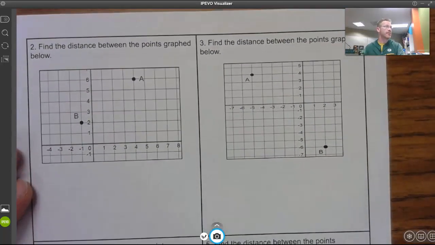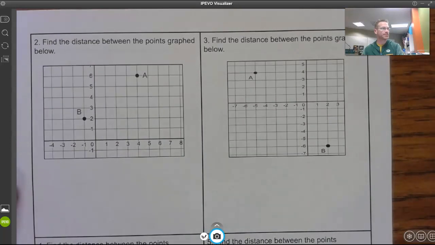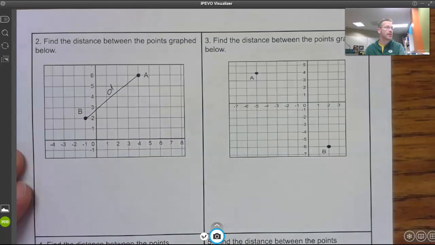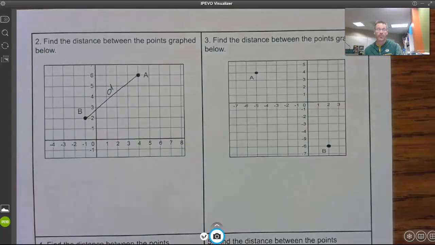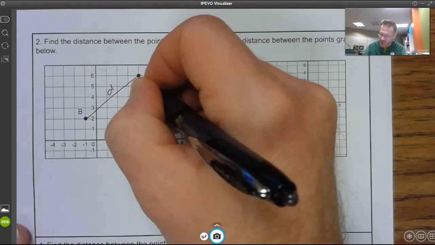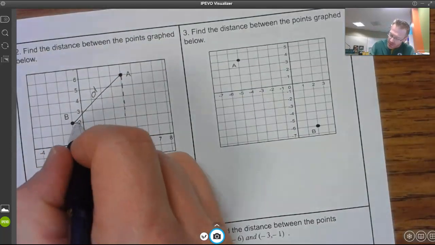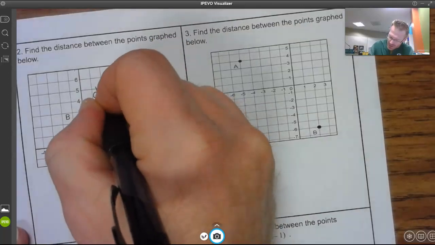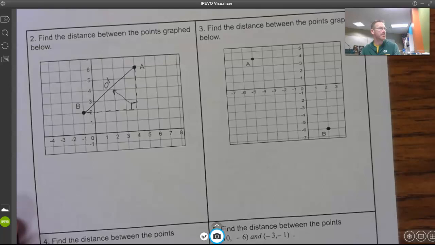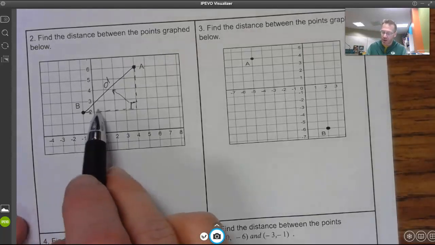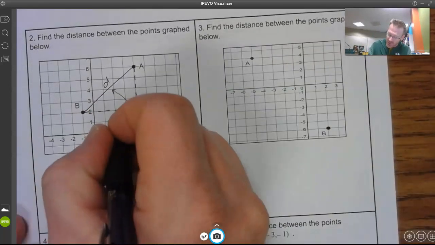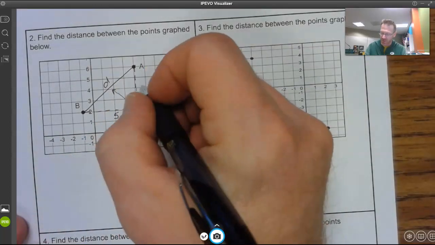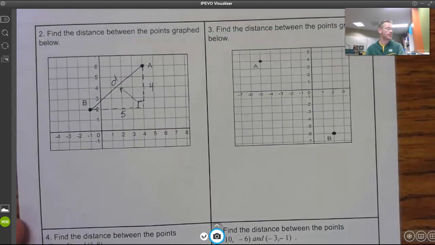All right, so we want to find the distance between the points graphed below. So I want to find this distance in problem 2 right here. All right, so create our right triangle. So I'm going to just drop a vertical length and a horizontal length to form our right triangle. And so notice there's our right angle, right? And that means D is the hypotenuse because it's the side opposite that right angle. And if I look, 1, 2, 3, 4, 5 is my horizontal leg, and then 1, 2, 3, 4, make sure I count that right, is our vertical leg there.